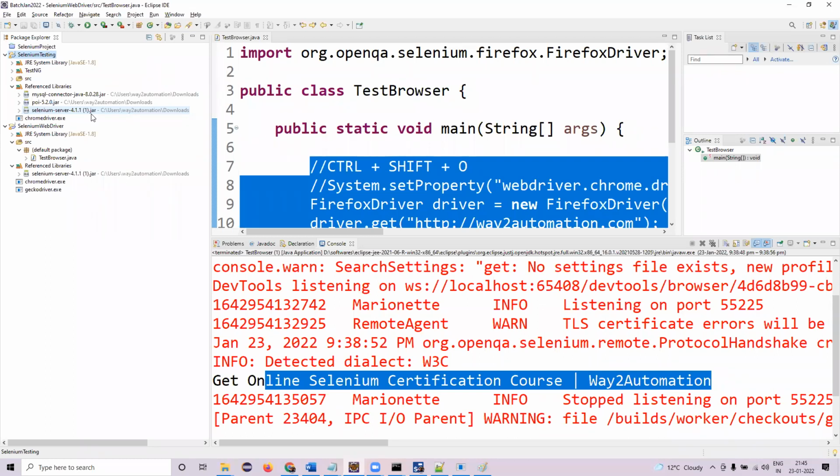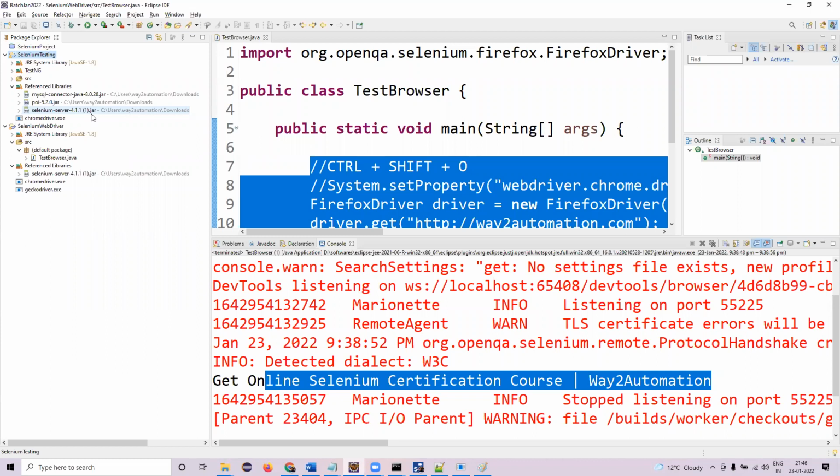Now, let's say they even come to know there is a new implementation, Selenium 4. What they'll do is go to the website and download the latest Selenium 4 again. And this is not only for Selenium. There might be a change in the POI version, a change in the MySQL version, a change in the Java API version. So it is very difficult to manually manage all these jar files.